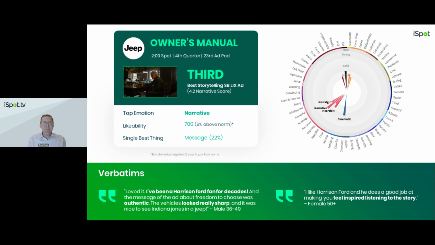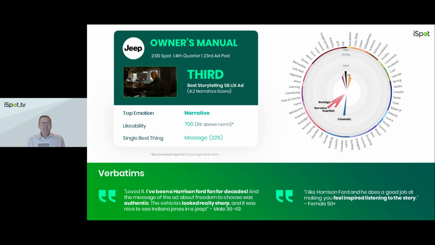Character is described as timeless in the creative brief that Raj took us through. So I went through the verbatims and looked at what people had to say about Harrison Ford, and some of the adjectives were pretty fun. Some people called him an American legend, a legend, referred to him directly as Indiana Jones, and even Han Solo going back a few years. And that all helped probably drive the nostalgia emotion, which we also saw coming up in the emo wheel. The key components that drove the success of this ad were attention and likability, both gapping well above norm. So again, a very good breakthrough ad.